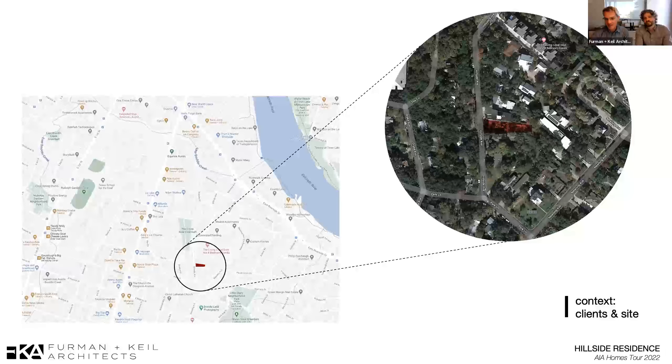I'm going to dive into a little bit of context about this site, and then hand it over to Troy to get into the design. This site is south of the river — we're in the Bouldin neighborhood and then the Travis Heights neighborhood on the east side of South Congress, south of the Colorado River. Our clients are Canadian and fell in love with this neighborhood because it reminded them of the more dense urban neighborhoods they'd grown fond of in Toronto — that couple-block walk out of their front door to the Continental Club and all the shops and restaurants on South Congress.